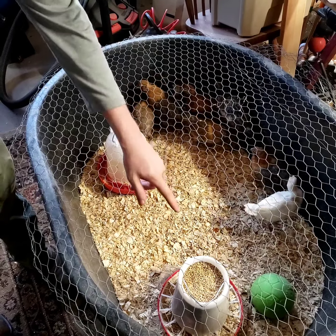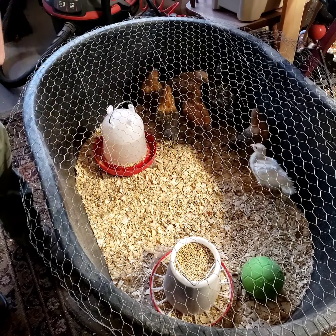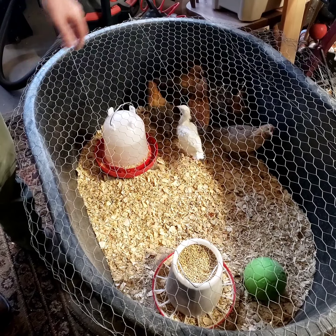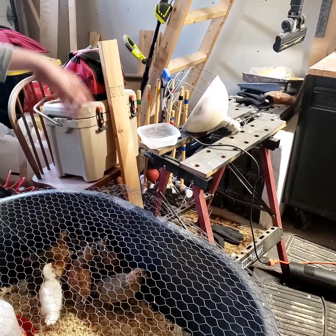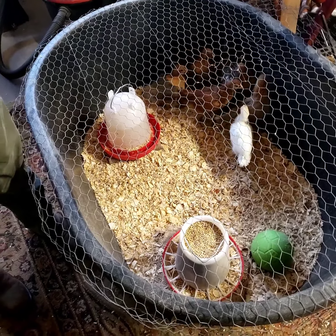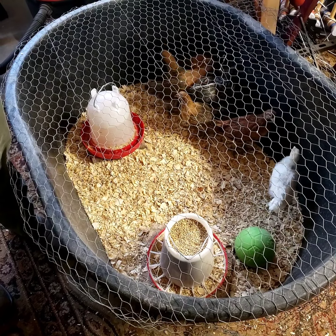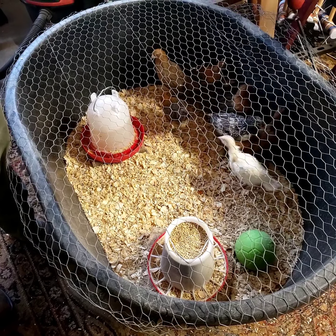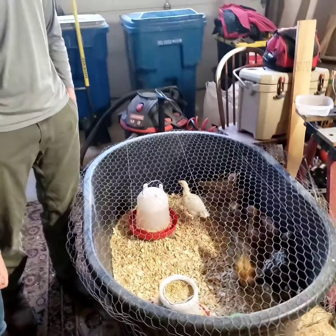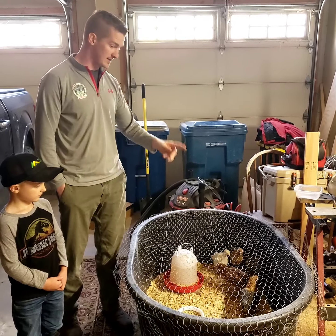You can see we just have two devices in here: a water feeder and a food feeder. We've had the same ones in there the whole time — you do switch out the feed as they get older. Over there we had the heat lamp up, but we've recently taken it down because they're big enough now. Otherwise we left the heat lamp on 24/7. The garage here is heated to about 40 degrees, but this time of year it really doesn't get below 50, which keeps it warm enough for them to stay healthy. We usually have a really good survival rate with this setup.